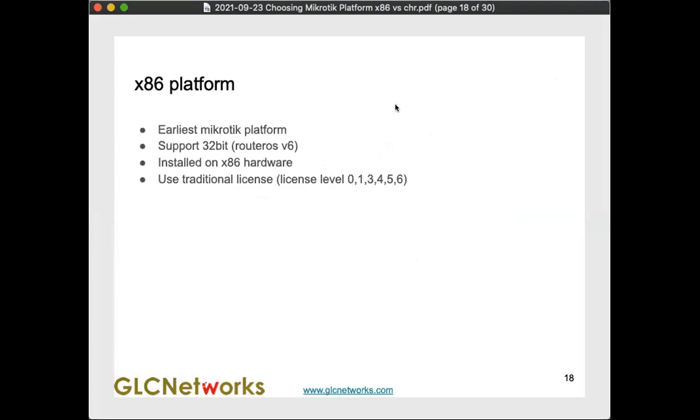But if you install the latest version, which is still under development, still release candidate, version 7, minimum you have to install it on 64-bit. Okay. So it's installed on x86, a very traditional platform, and still being used up to now. And then they are using a traditional license.